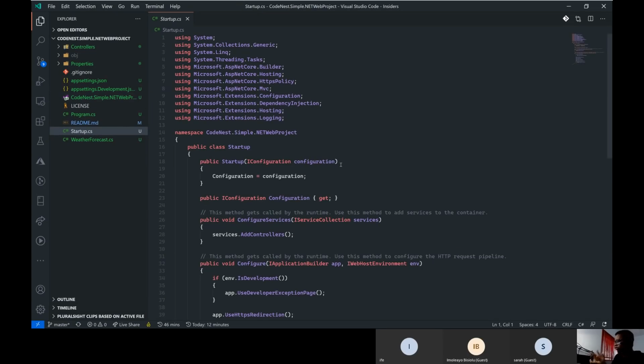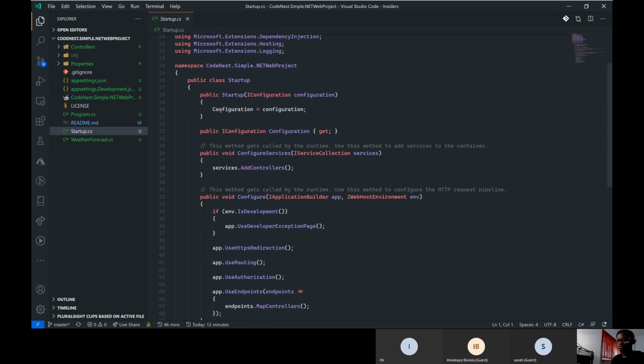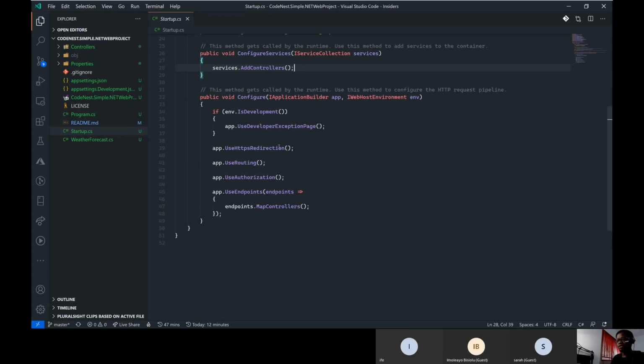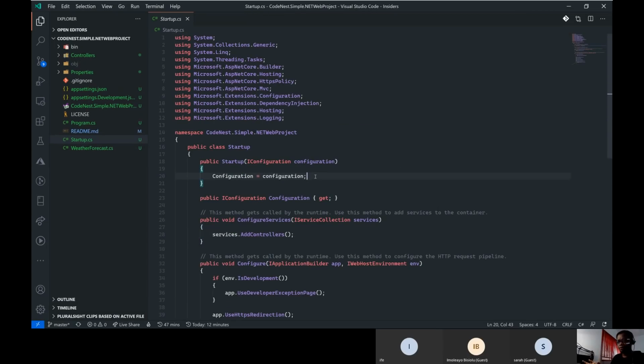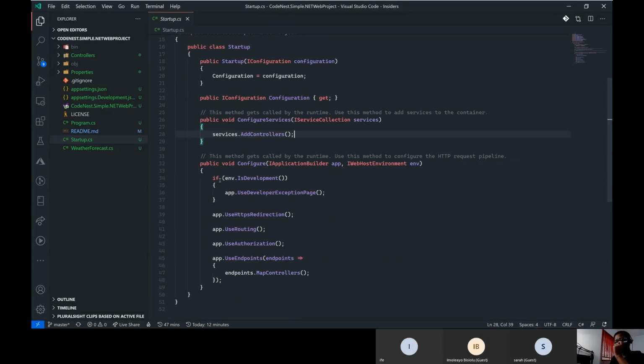And we mentioned a little bit of this in our class where we talked about dependency injection. This is a controller dependency injection. We have the configuration file, we have the services method, and we have the Configure method. Basically this contains things you need to initialize at the startup of the application. And this will contain services or extension methods you need to initialize or add to your project. And the Configure method will tell you how you want to interact with them.